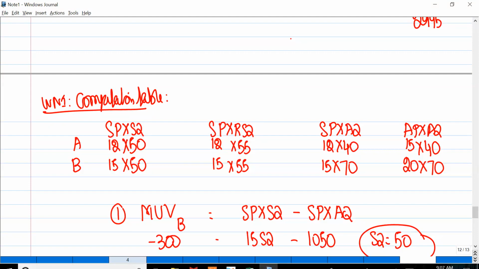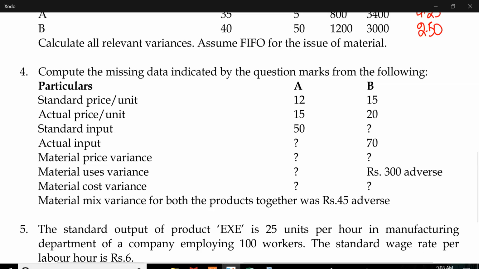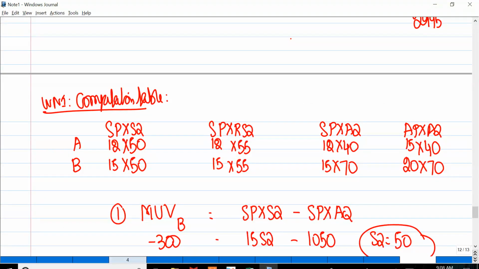Until previous sum, actual input and actual quantity were not the same thing. So why do we consider actual input and actual quantity? Same only. Actual input and actual output. So the output is given. No, where is output given in this question? Considering input, and if it's output, I'll not consider. So it's input. So input is fine. Any doubts on this?